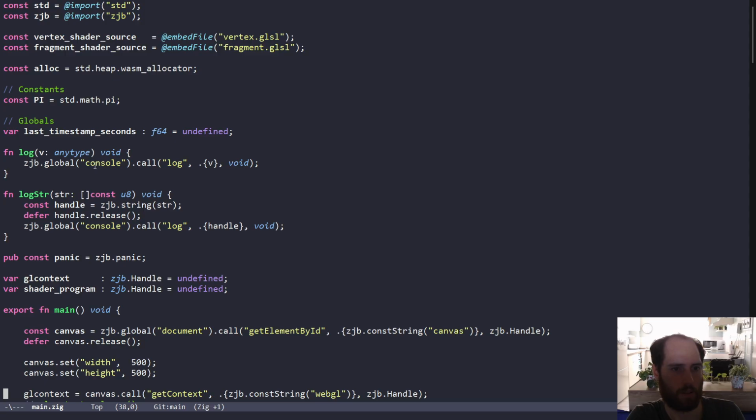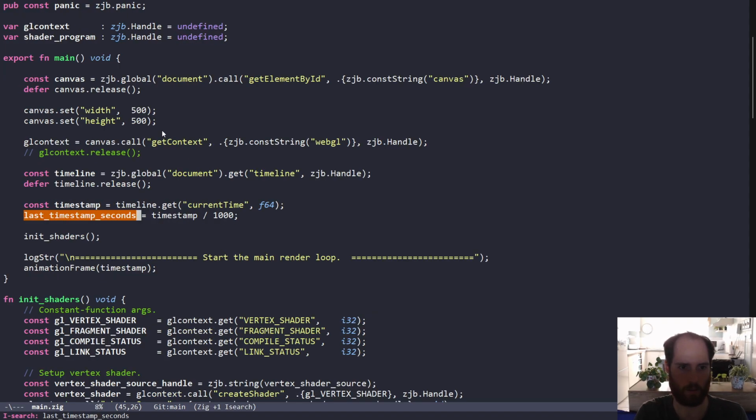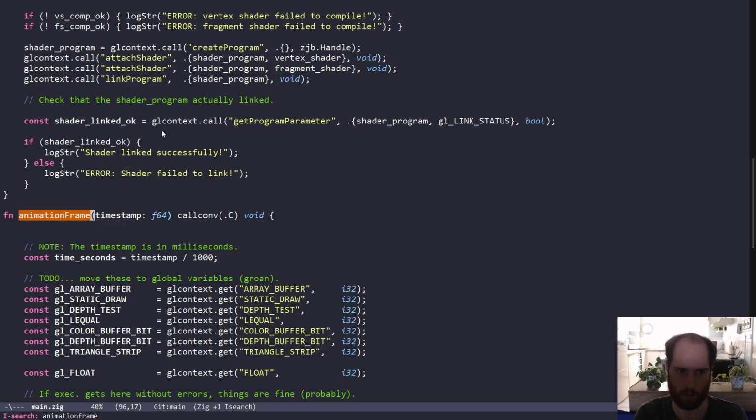This is an F64. So last timestamp seconds and last timestamp. I mean, yeah, it is above, but it doesn't hurt just to say it again.